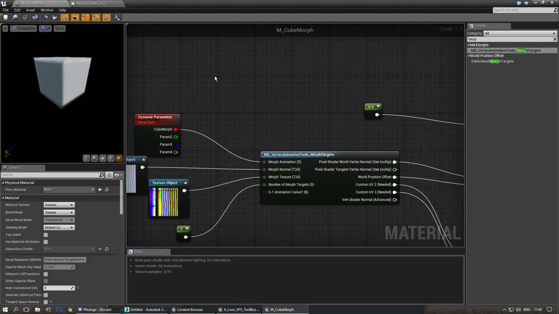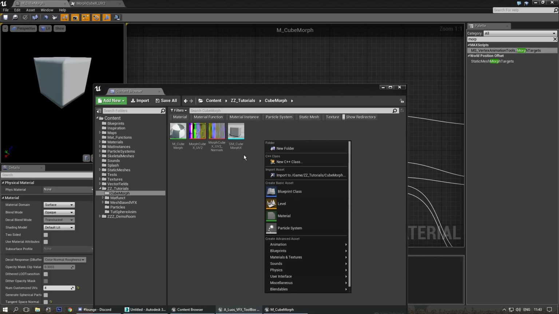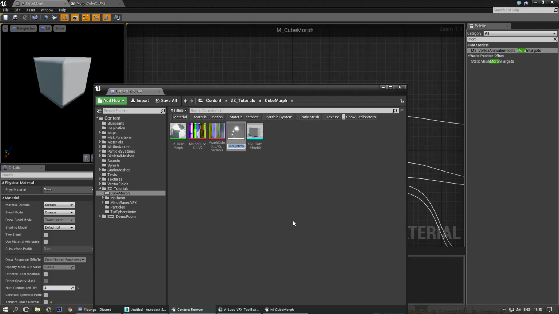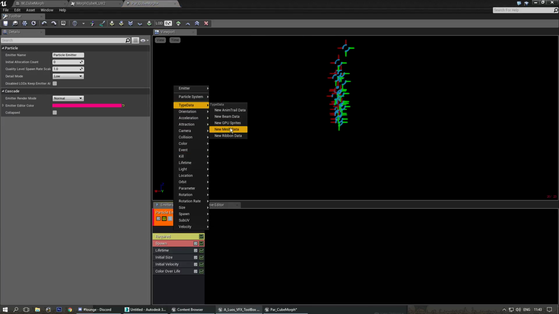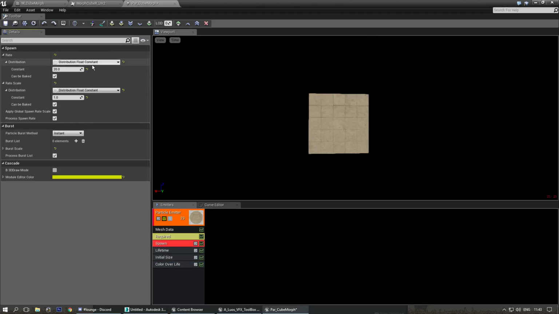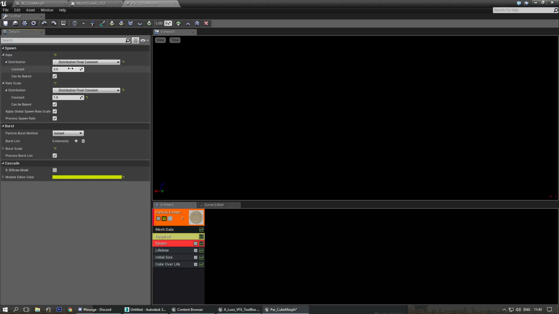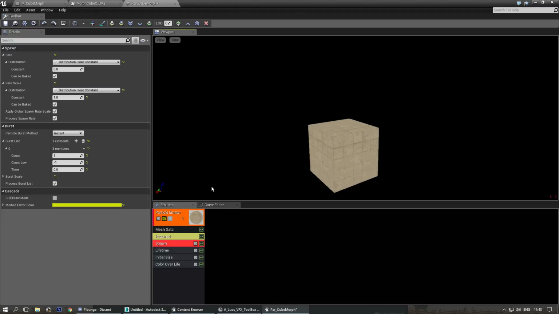And the reason I'm showing you Cascade is because that's my forte, of course. If you want to do it through Blueprint or other means, then definitely do it like that. In my case, I probably use it in a particle system. There we go. Get the type data, mesh data. I don't need the initial velocity. I only need to spawn 1 each time. So I'm going to distribute constant float so it instantly turns to 0 and add a burst of 1. There. Now it emits 1 cube each time.